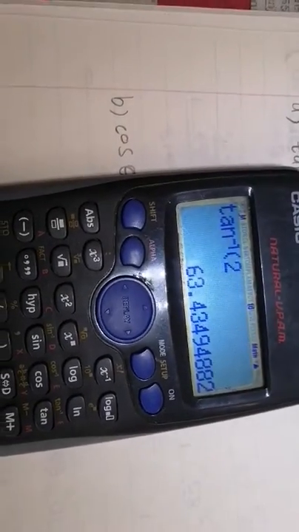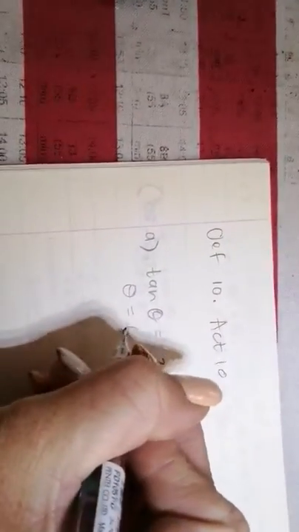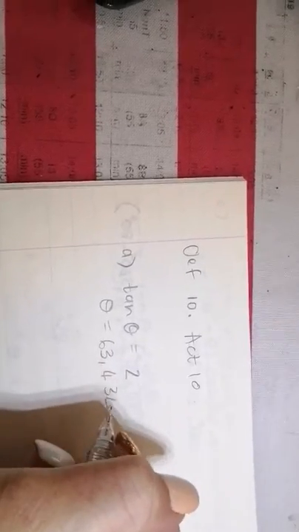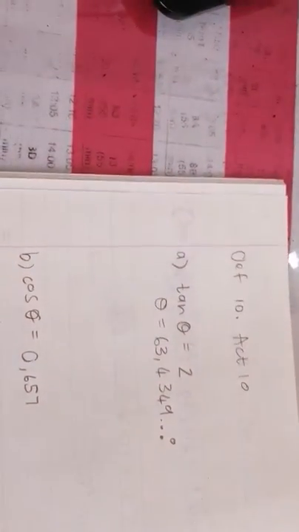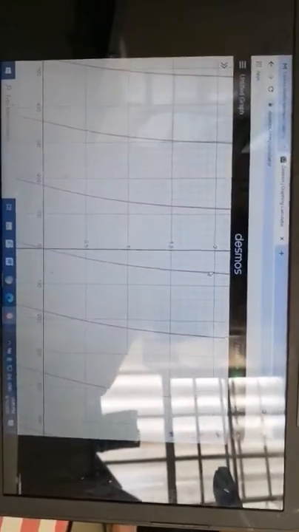And then you get an answer of 63,4349. Okay. So I'm going to write down that answer. So theta is equal to 63,4349. I'm not going to round it off just yet, degrees. But as you've seen, that is not the only answer. If I take you back to the graph, that will be the answer of that value right there. But now I only have one of the answers. And there are an infinite number of answers where tan theta will be equal to 2. There are an infinite number of thetas that I have as an answer.